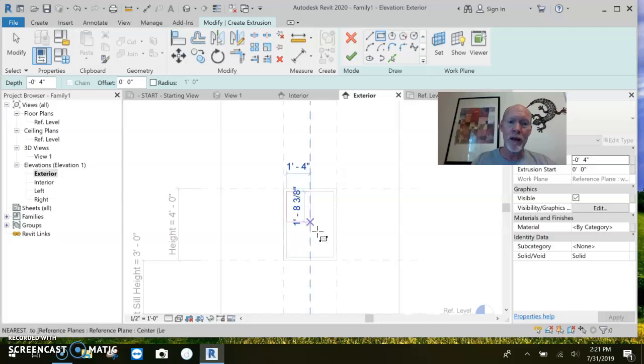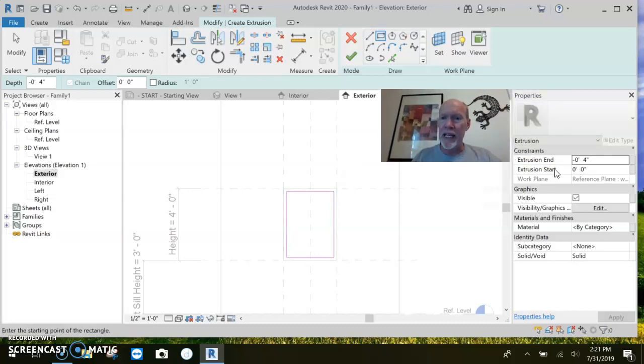If I put my glass right in the frame like it's supposed to, I can look over here and say, okay, it doesn't want to start at the front. Maybe it wants to start half an inch back. I'm going to say minus half an inch. So that's one whole inch back from the face, but it's going 4 inches back. So that's a 3-inch piece of glass. Don't want that. So let's just say it's going to minus 1.5, so it's a half-inch piece of glass. Or you can say minus 2. Done. Okay.